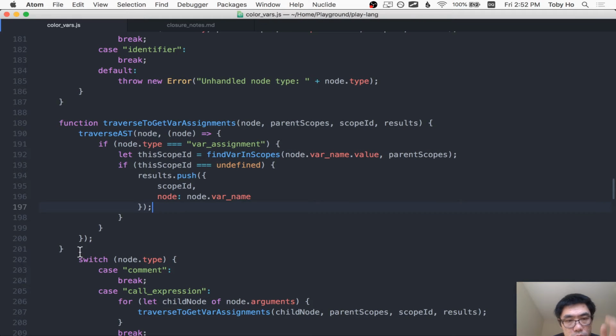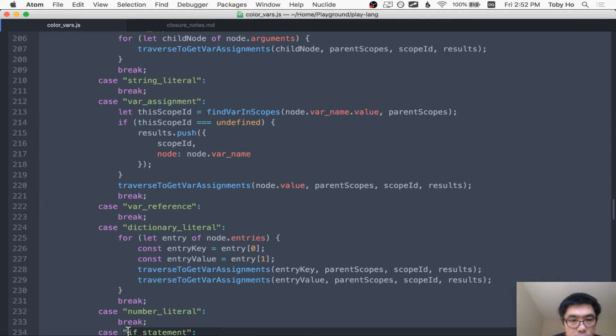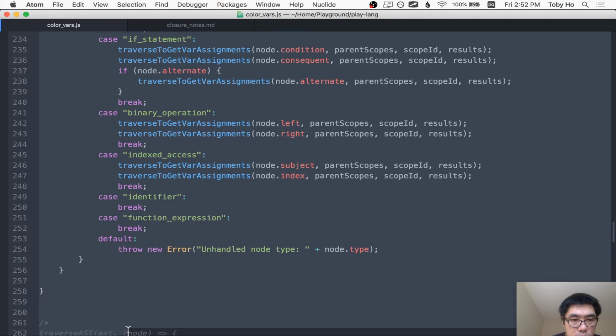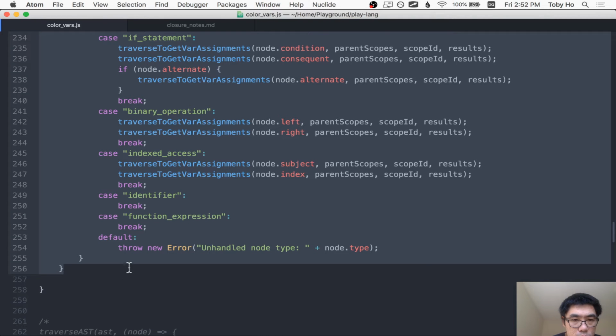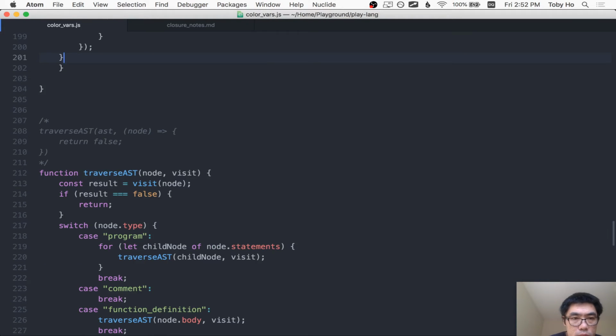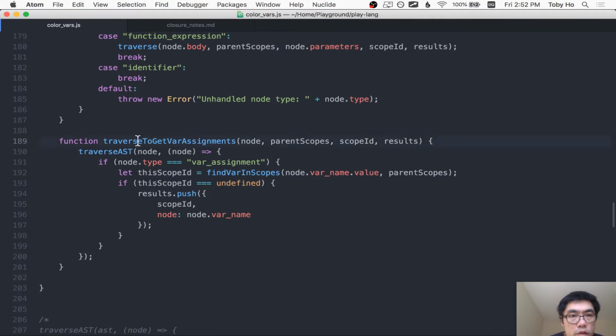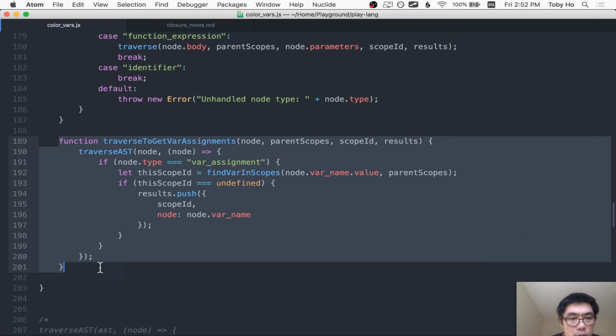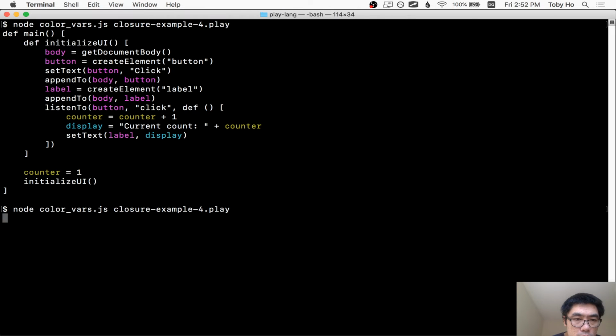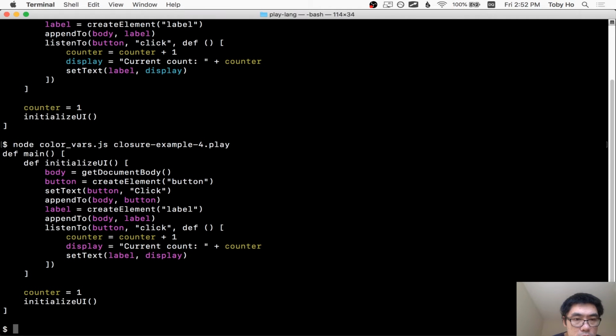I think this looks good to me. Okay, I have the new version of the traverse to get var assignments, which I'm saying should work the same way as the old one. Let's see if the code still works.